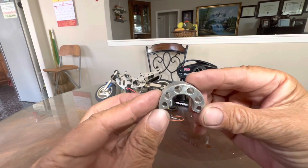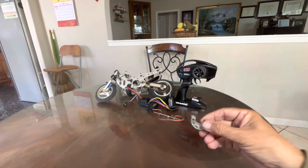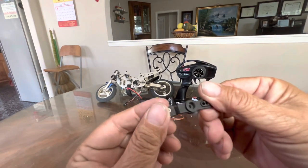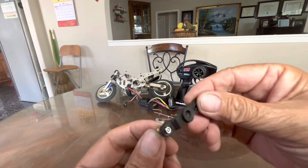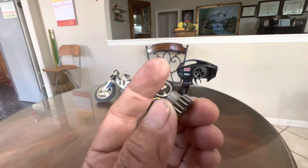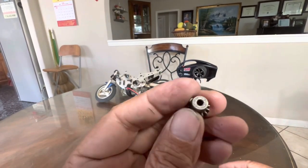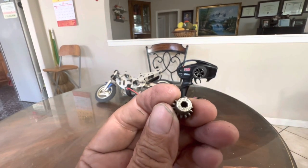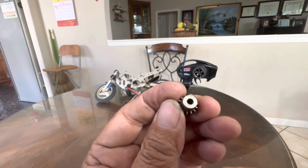Motor mount. Servo shock arm. Pinion gear. This pinion gear has an inner diameter of 3.175 millimeter.